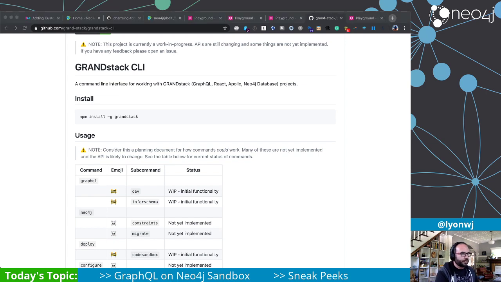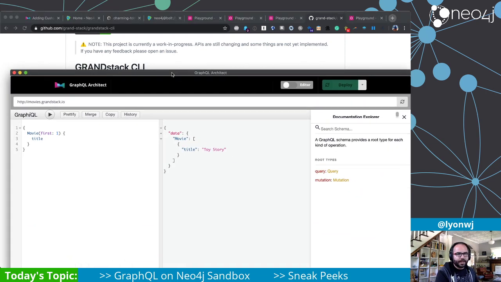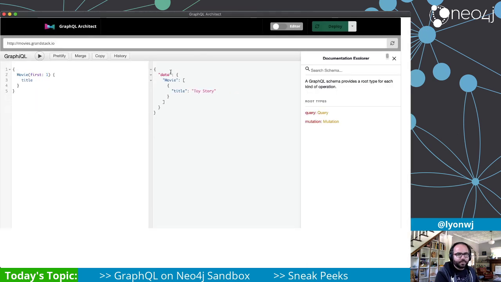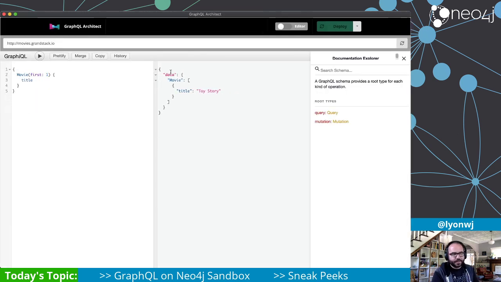The other sneak peek piece of tooling that I want to show and talk about a little bit is sort of a UI that runs on top of this CLI that I just showed. So it's nice to be able to have some user interface, almost like an IDE for building these GraphQL APIs, that then sits atop our CLI. So we don't have to think about writing these commands or maintaining our type definitions and so on.